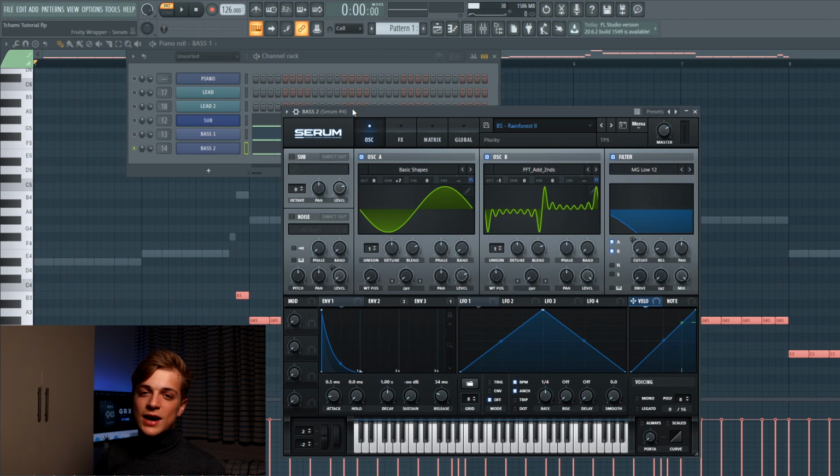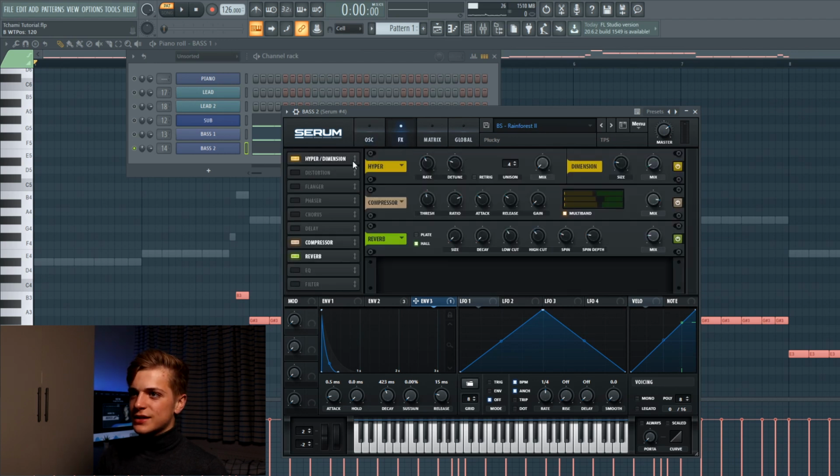The last bass is to add some punch to the whole bass. It's a basic shape, just analog sine, pitched up 7 semitones, and again to get the punch there is this envelope linked to the chorus pitch. The second oscillator is pulled down 1 octave and it's the Add Seconds wavetable with the wavetable position at 120. Then we have this envelope 3, pretty short, linked to the MG low 12 filter, which is again linked to oscillator A and oscillator B.